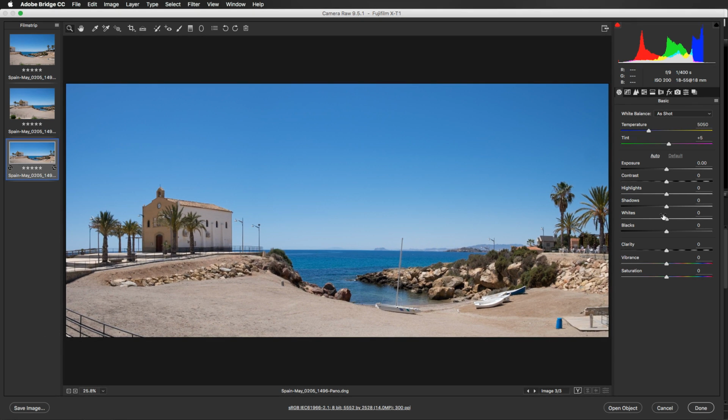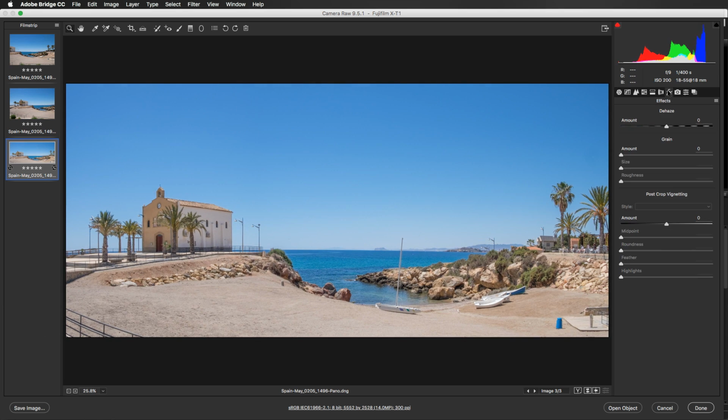I'm going to make a few quick adjustments. I'm going to come to the shadows and open the shadows up, then go to the highlights and drop the highlights down a touch or two into this position. We're going to go up to effects. Some of the effects, I'm going to use the dehaze. I'm going to take this just slightly into that area. You can see the way it's given a really nice effect to the sea there, as well as bringing out a little bit more detail. It is hazy there in the distance, but just a little bit more detail around this position.